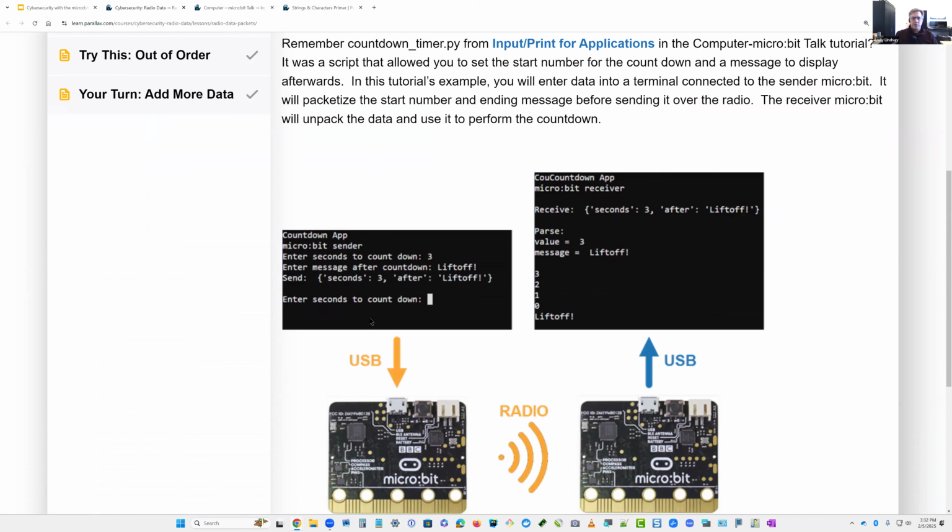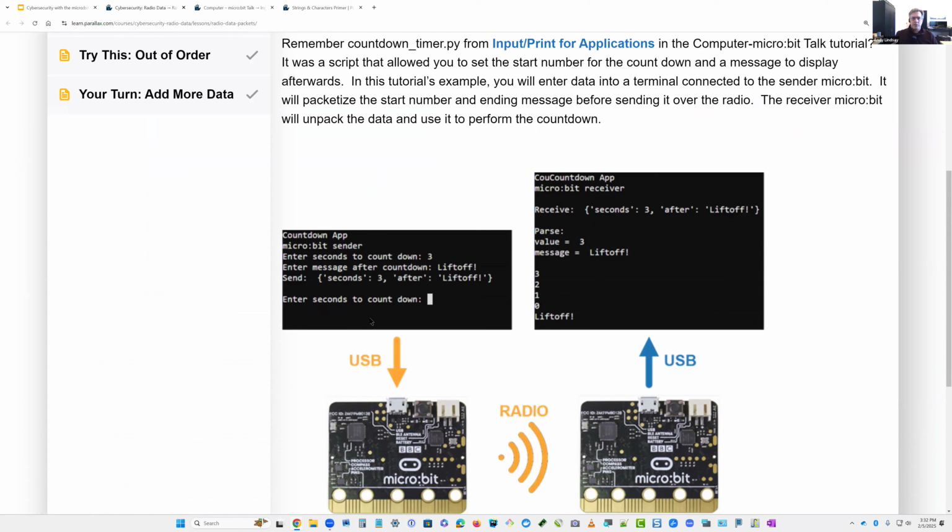All right, so now we have our distributed application running. We'll type in a countdown start of 4, and then we'll use liftoff. Oops.